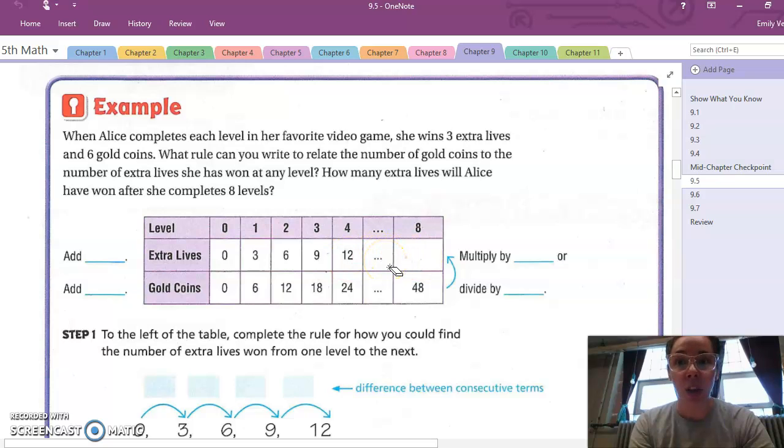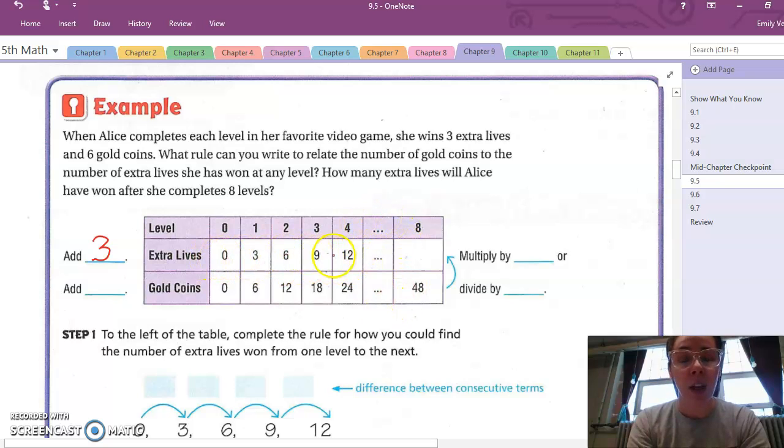They've done the first part for you already. What I want you to do is to figure out the rest of the rule. We know we're adding, the number's getting bigger, but adding by what? Go ahead and write that on your page real quick. Should be adding by 3. 0 to 3 is 3, 3 to 6 is 3, 6 to 9 is 3, 9 to 12 is 3, and we could go on and on and on. And you can even see that in this table they do that.